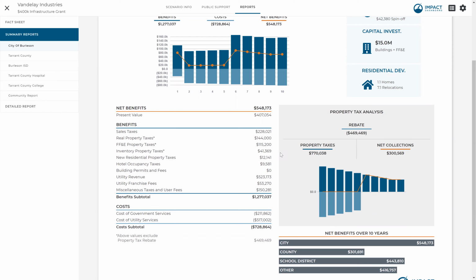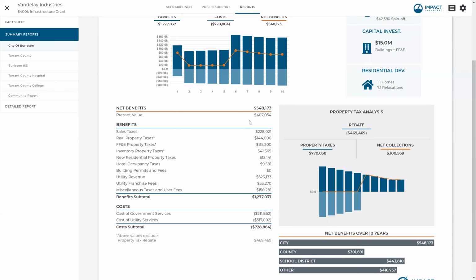The reason for that is because we've layered in this property tax rebate that is going to be pulling down the property tax revenue we were initially planning to get. And so in this case, now we're showing asterisks that indicate we've got a lot of property taxes rebated, and that total value of the property tax rebate is now $470,000. We can see in our little incentive box over here on the right-hand side, we've got a little bit of an analysis showing us some of those key numbers that we had before. We were expecting to get 770,000 in property taxes. We're going to rebate 470,000, so our net is 300,000 just specifically on property tax for the company's property.